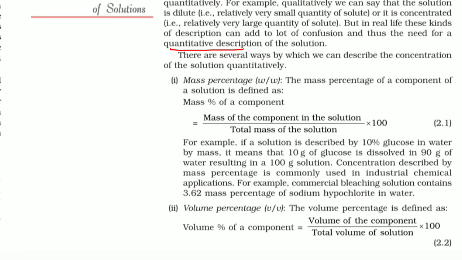So that's why we need other expressions of concentration which can give the exact amount of solutes present in that solution, or the exact amount of solutes which we have to add to a specific amount of solvent to prepare a specific concentration of solution. Understand? And that, as we already know, is known as the quantitative approach, or the quantitative way of expression of concentrations.